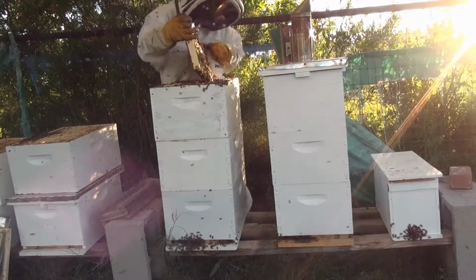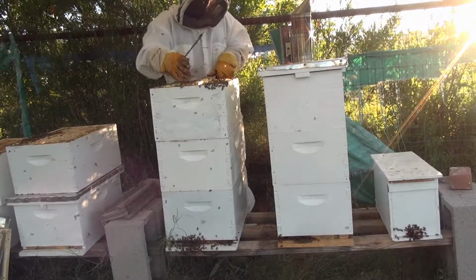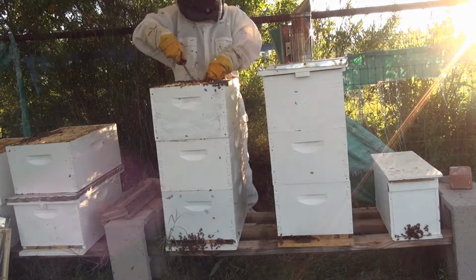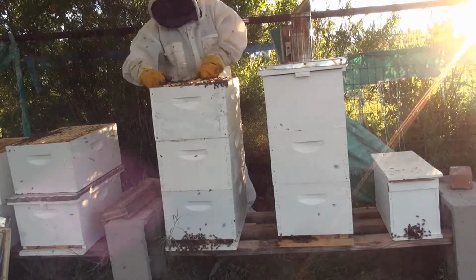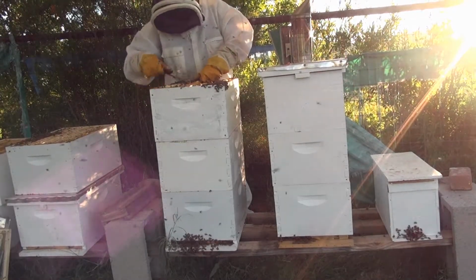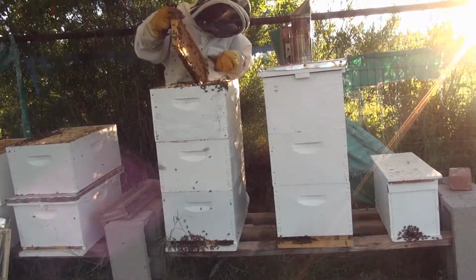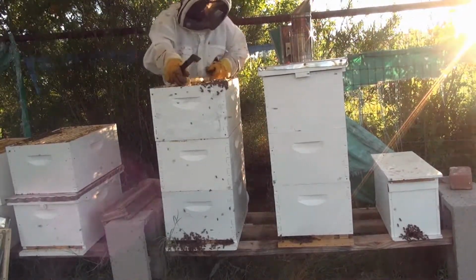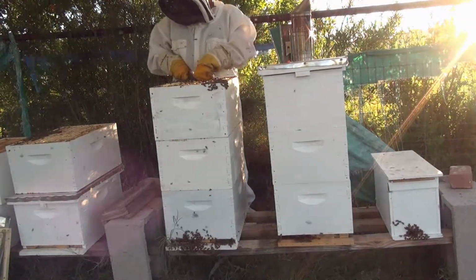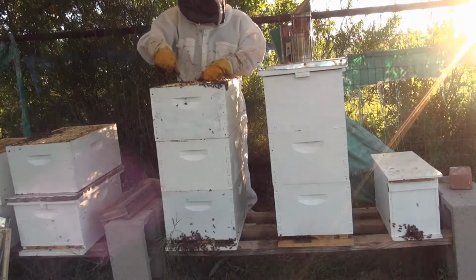Now that's a center frame of amazing brood. You've angered the ladies. Oh, that's another frame of brood. This high up kind of means that the lower frames have a lot of honey.